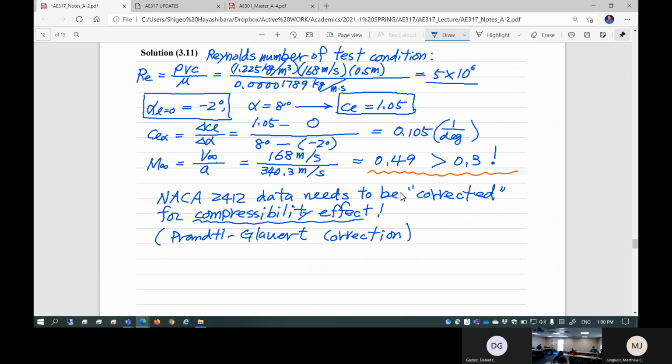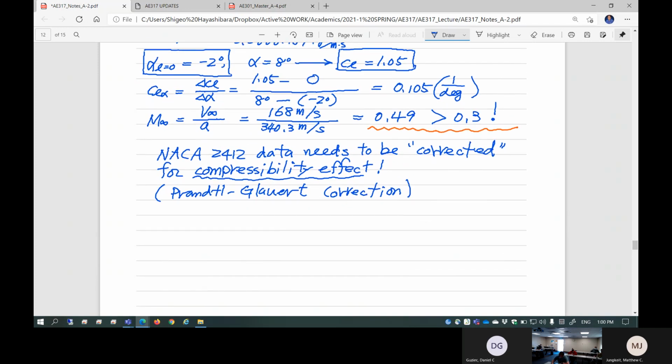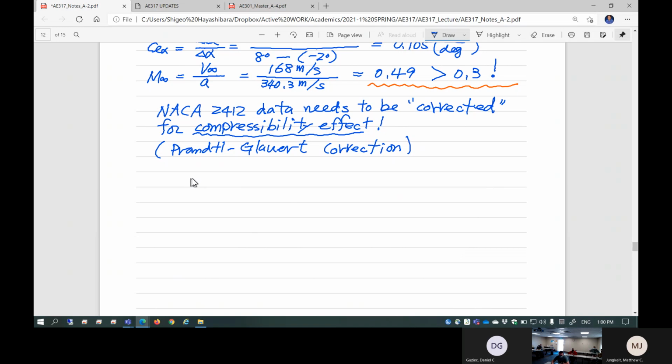Suppose you are designing your airplane for more than 0.3 Mach number. You have to check the box and put your Mach number in it, turning on the Prandtl correction equation. So you're going to correct CL. CL is going to be corrected: whatever the CL value for incompressible subsonic is, divided by the square root of 1 minus M infinity squared.